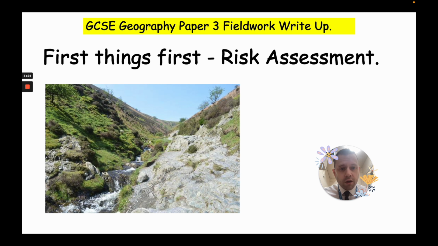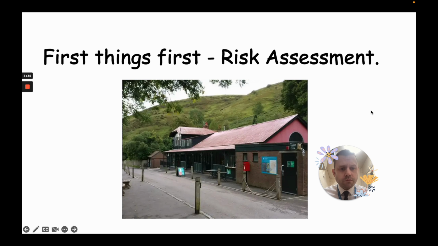So that's some risks. Other risks, more for the human one, are to do with vehicles. Now, one reason we chose Cardiff Mill Valley is because the speed limit has got a 5 mile per hour restriction, so vehicles move very slow through the valley. However, you still need to be sensible when crossing the road. So, using your green cross code, stop, look and listen before you cross the road.